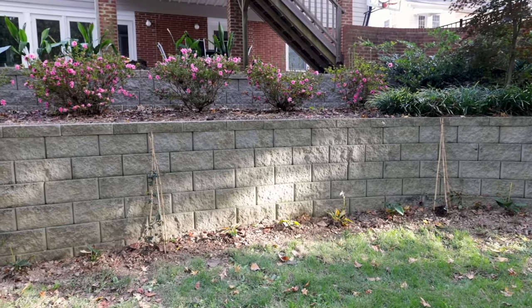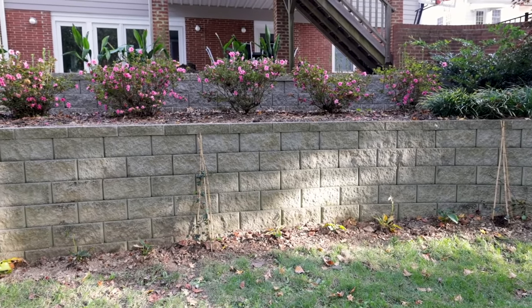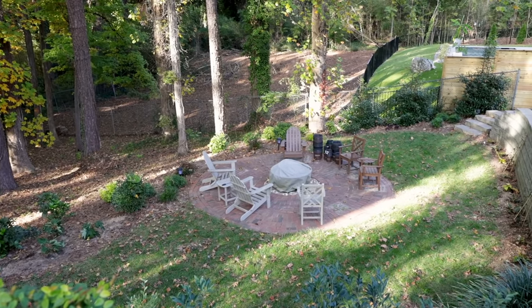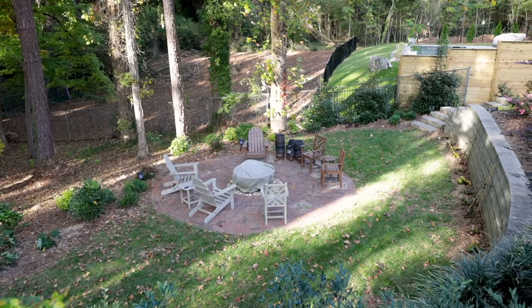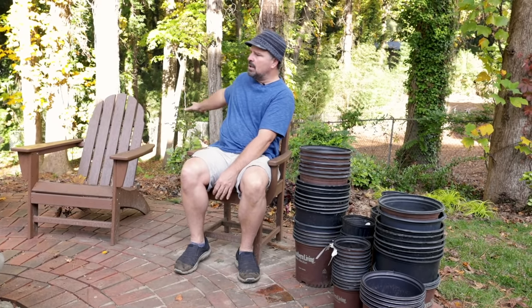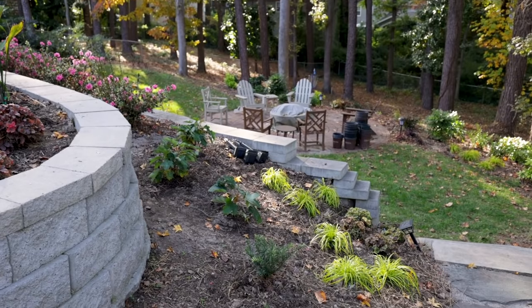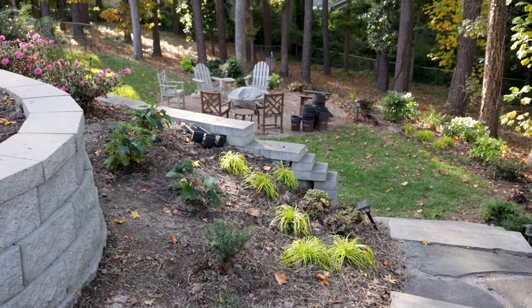The purpose of this particular piece of this job is number one, soften that wall, which I just talked about. And number two, create a little bit of a room for this patio space. The things planted back here are going to get up to a height where if you're sitting in a chair — especially one of these lower Adirondack chairs — you'll feel slightly enclosed in this space, but not things that are so tall like that ligustrum was that you can't actually appreciate how big of a lot this is — a big, nice space.